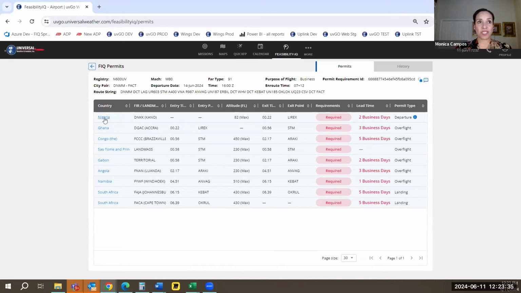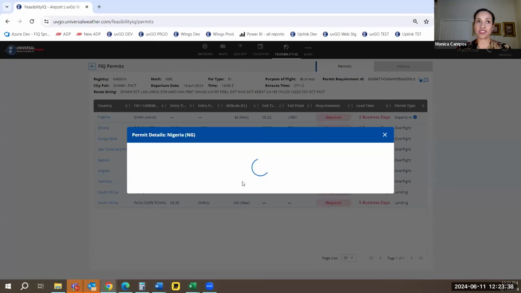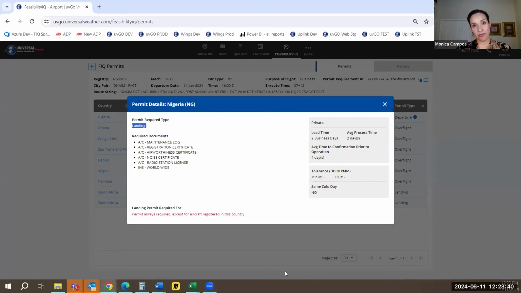I did also want to point out that when you click on the countries, it'll tell you what kind of permit you're looking for or what type of permit you're looking at in that location, what documents you're going to need for that permit so that you can review your files with Universal and already know beforehand if you have everything on file for them, what the AIP lead time is, and the processing time, the average time that Universal has experienced in the last 3 years for these locations. We also, if it's a country that doesn't require the permit every single time, will give you the reasons why the permit is required.